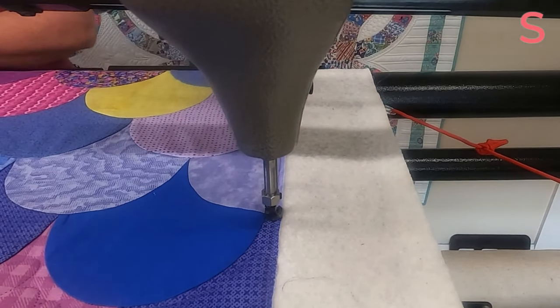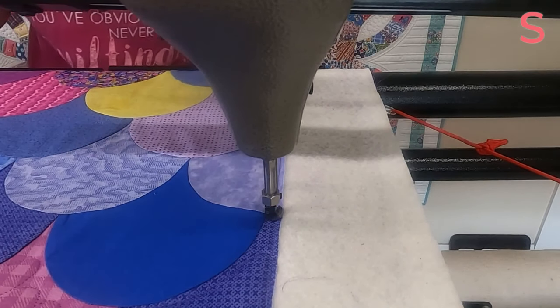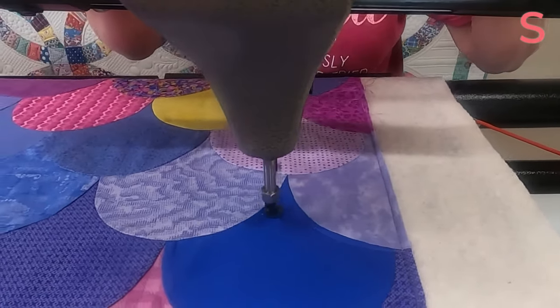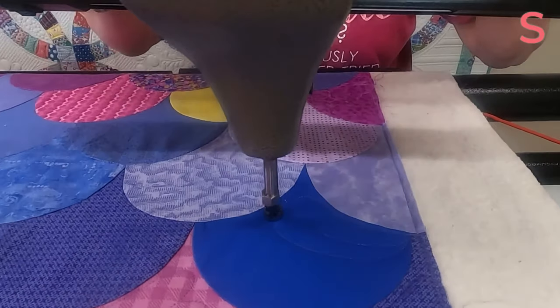Okay, we have a second row in, and it looks awesome. Just awesome. I'm really pleased. Here's one you can really see it on.